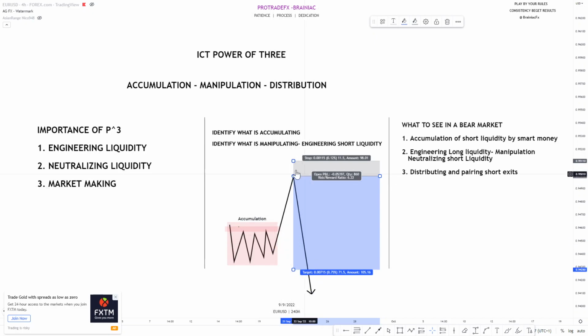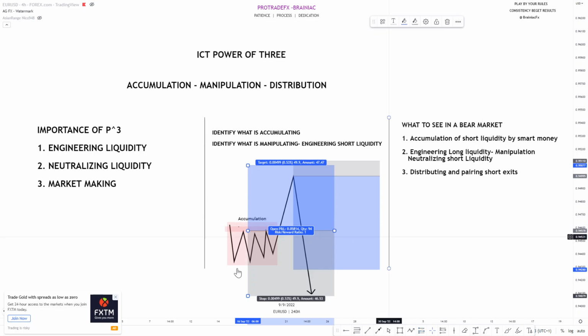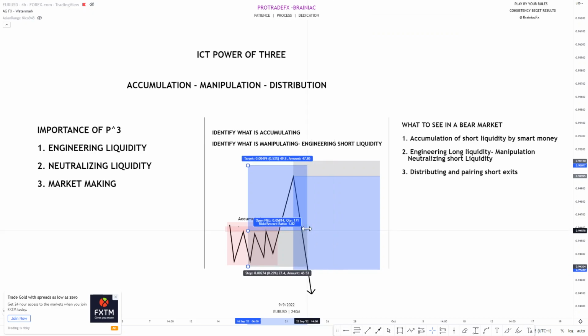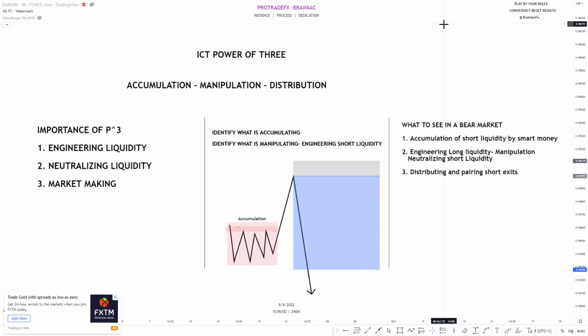Their exit is the retail stops from the long positions, right? So their exit from the shorts is paired by the retail longs because when smart money is buying, the retails are selling. So their exit for short is being paired by what? By the retail longs. Because for the long positions of the retails, they have their stops below the range. And what did this smart money do? Their sell exits, which is selling within the distribution, are taken out and paired with the stop loss of the long positions. So this is how the smart money are able to manipulate traders, right, using the power of 3.